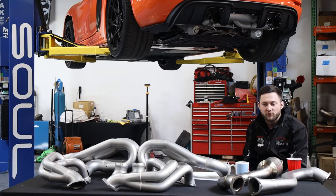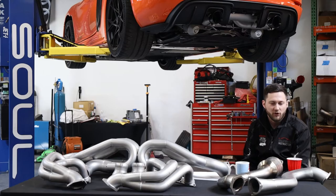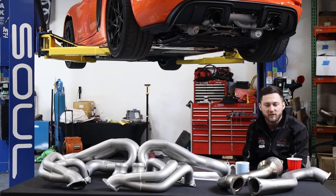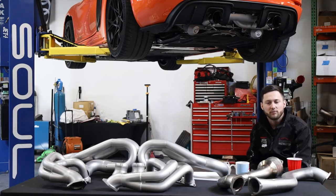For guys that want to go a little overkill on radiant heat, we also have the ability to coat every millimeter of our over axle pipes — both exterior and interior — with Jet Hot 1300-degree ceramic coating. Just like our products that come with a lifetime track and street warranty, so does the Jet Hot ceramic coating. We're quite keen on working with those guys; they do a wonderful job.